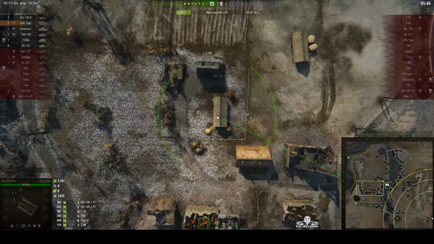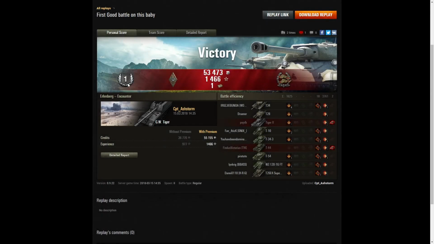Let's have a look at the old team score. And it's a first-class tanker for Captain Ashstorm in the GW Tiger. He managed to get a Bruiser medal for getting at least 5 critical hits in this one. He managed to get 10, and he got a Confederate medal as well for hitting more of the enemy than anyone else on his team. And you can see that this battle was from the 15th of March 2018. Yes, a long time ago. Nearly 2.5 years ago. Sorry, what am I saying?